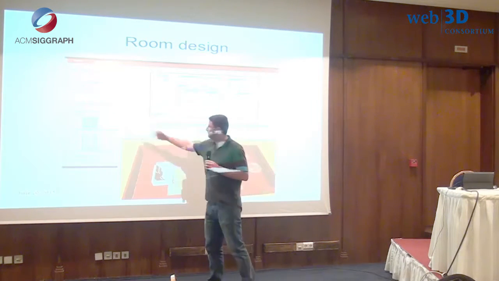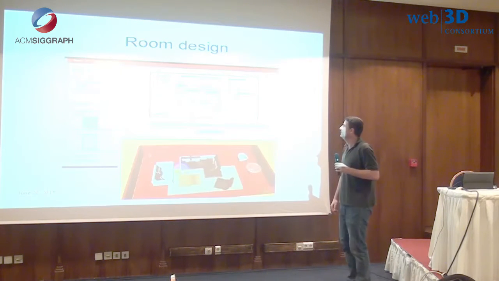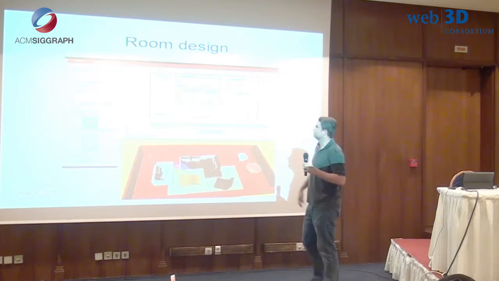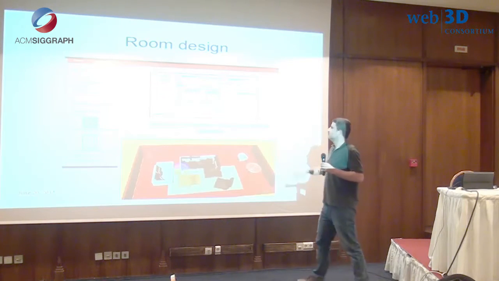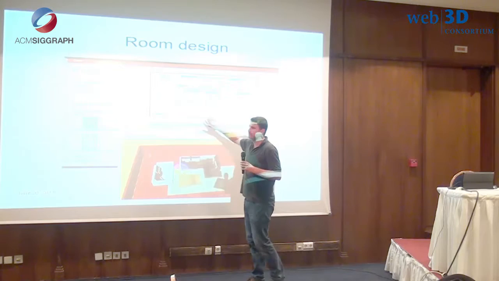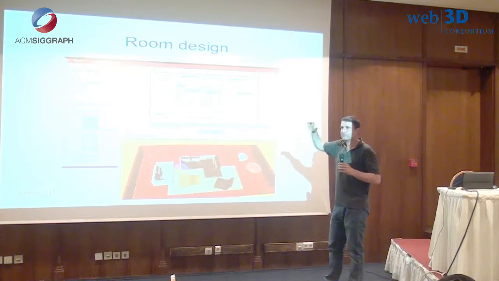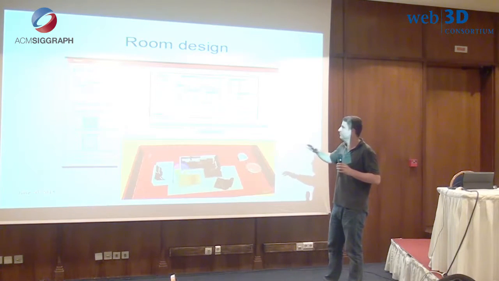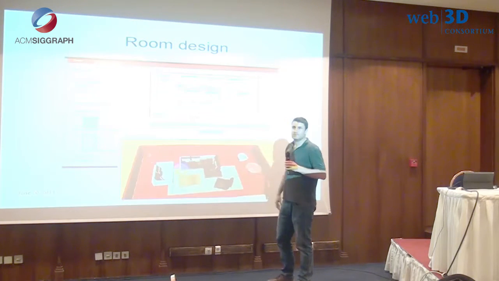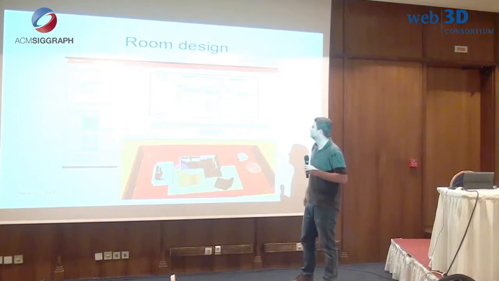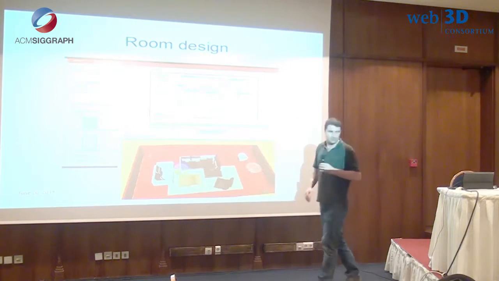The user selects items or objects from our ontology. They are X3D objects, and they drag and drop them in a canvas, so they form how the room looks from above. I don't remember how you call it. So they decide about the arrangement of the items, and then they transform it to X3D.